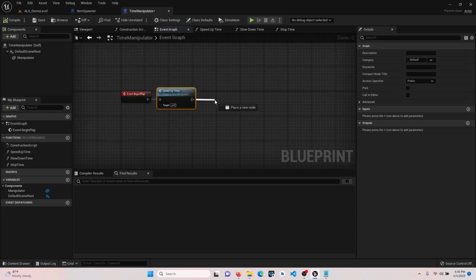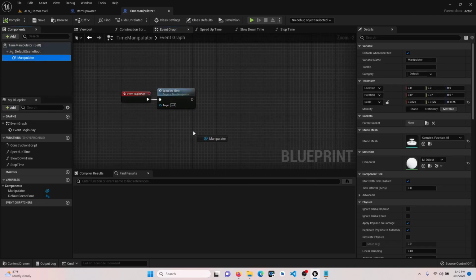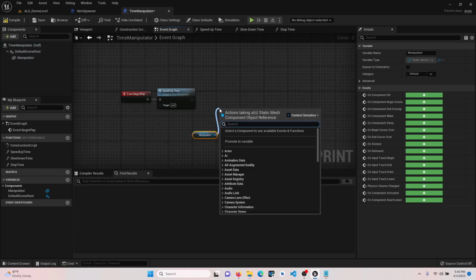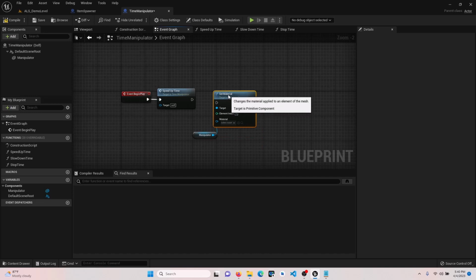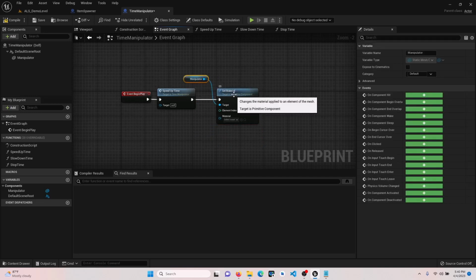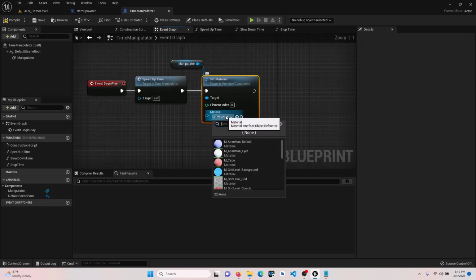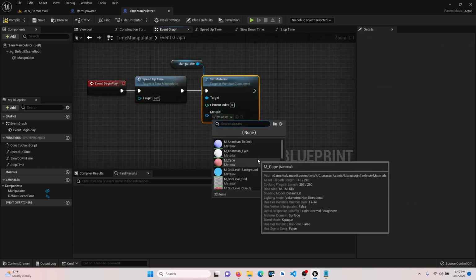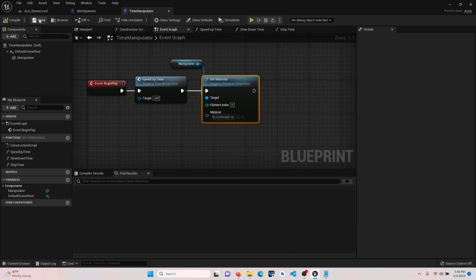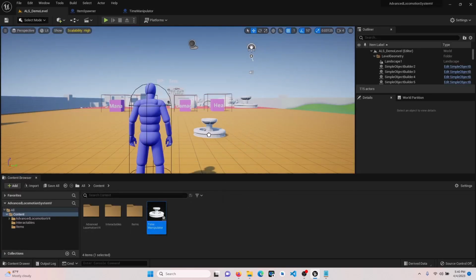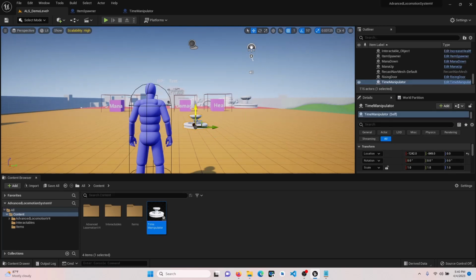And while we're speeding up time, let's actually change the color of this so we know whenever it's changing its time dilation. For a later example, for speed up time, let's say green for go, compile, save, and we'll drag our time dilator out here. Maybe make that a little bigger.